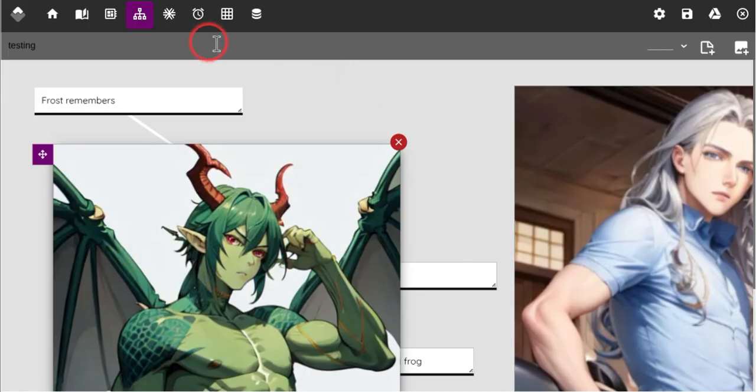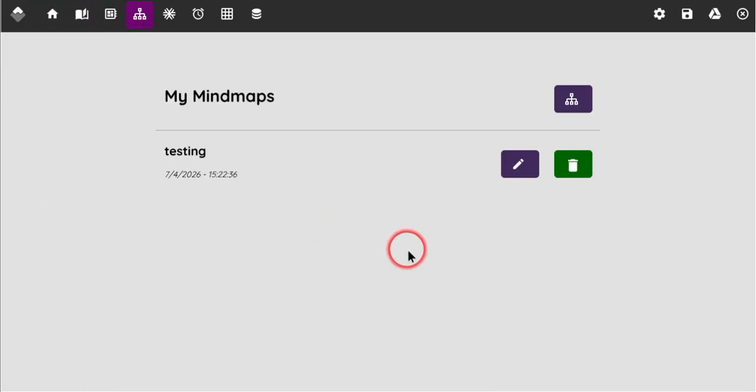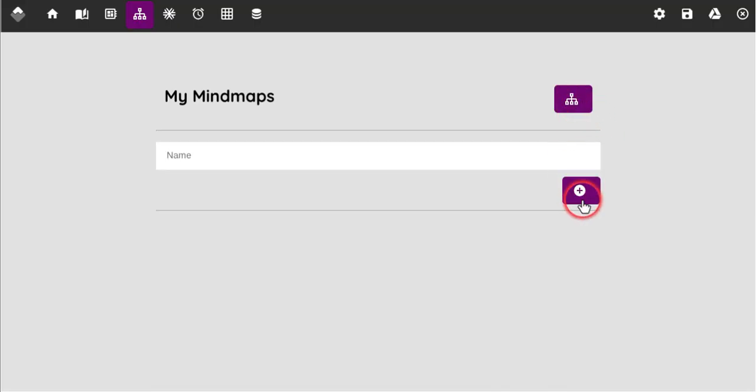Now I'm going to pop out of this and go back to the project homepage and then pull up the mind maps just to show you that you can make as many of these as you want. So if I want to do one that is strictly for, let's say, Cake's history, then I would add that.